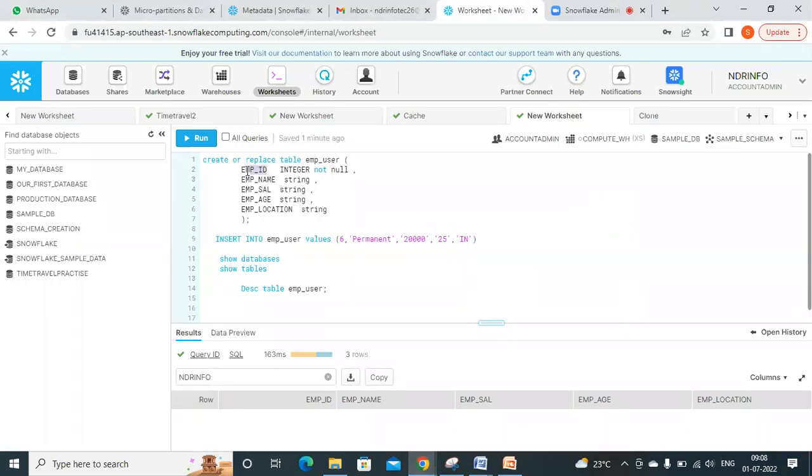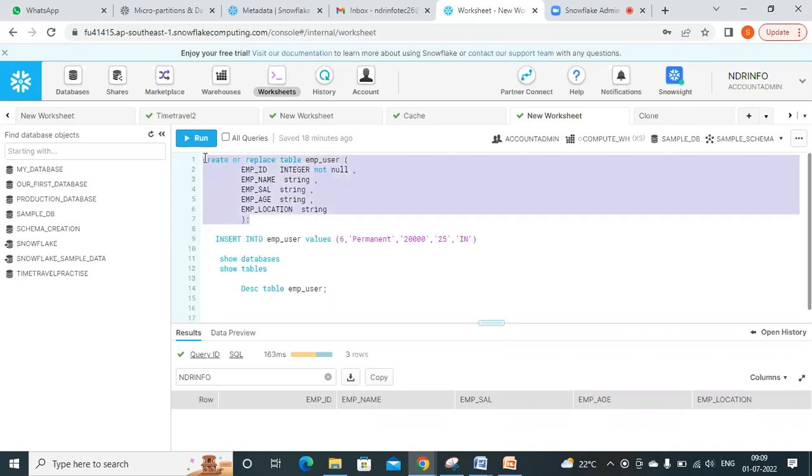If you have a table, and you mark this column EMP-ID as primary key, this column will never allow you to insert null values and duplicate values if it is primary key in relational databases. But here, even if you mention any column as primary key, it will allow you to insert the duplicate values and null values also. If you don't want to allow null values in this particular column or any other column, then you can mark it as not null.